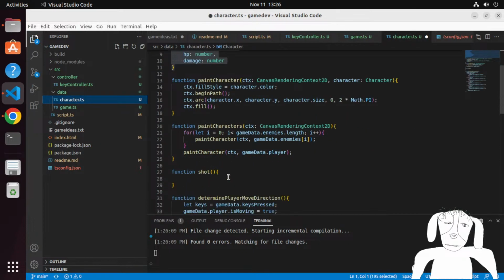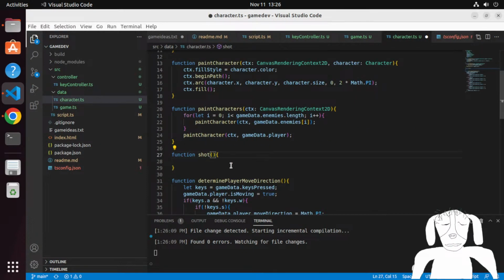Now we go back to character, shoot. We need a character that shoots.